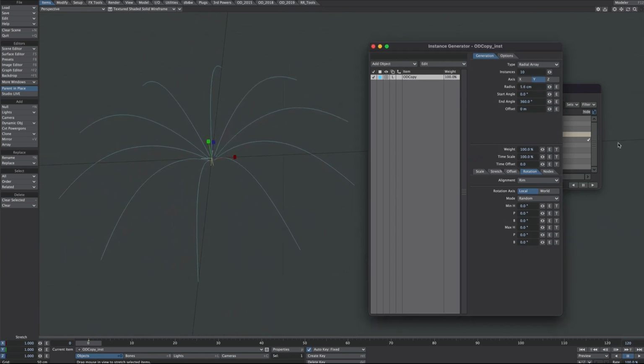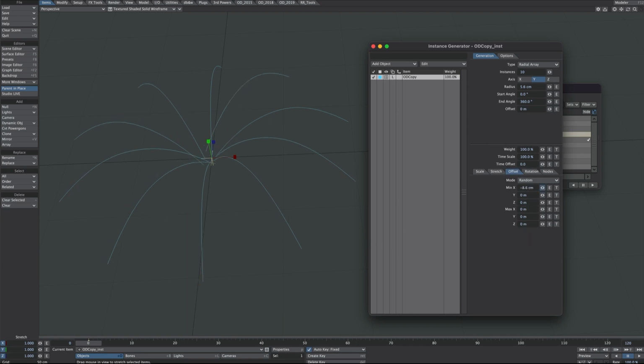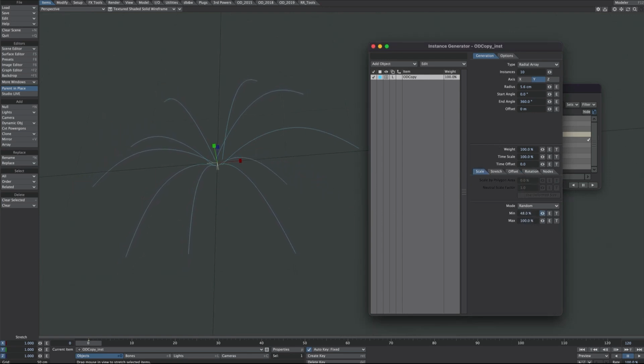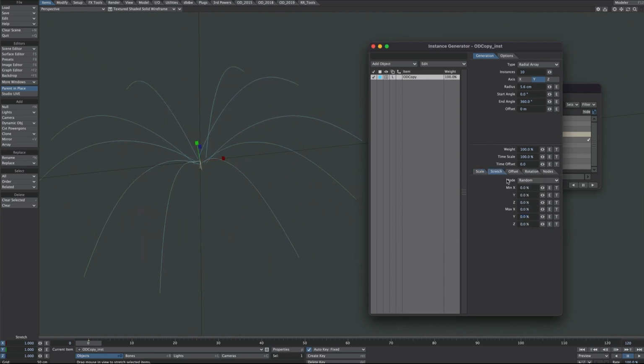Let's make that slightly wider. Perhaps we can offset just to take out some of that uniformity. Something like that. Anyway, scale again. Let's take this down so we've got varying lengths. In fact, rather than scale, let's try stretching it. See if that works. Okay, that's just as nice. In fact, that's probably better in a way. So there, and then less or more.